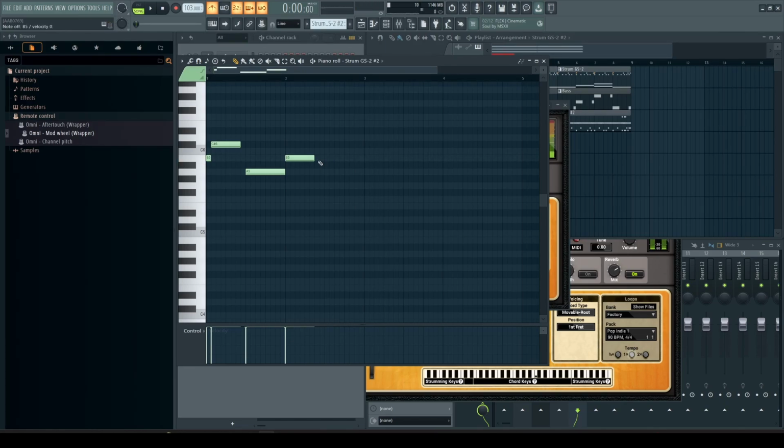So I'm playing it with my keyboard again. Let me see. Let's go down from there. We'll hit the A, G sharp. Where did I go from there? E.